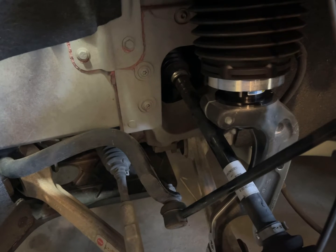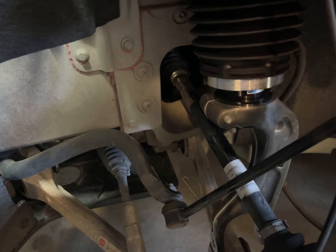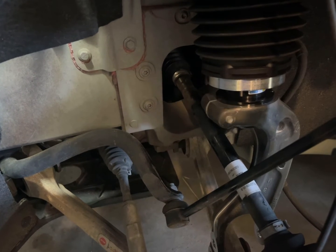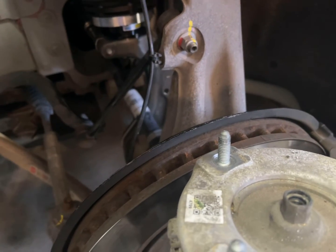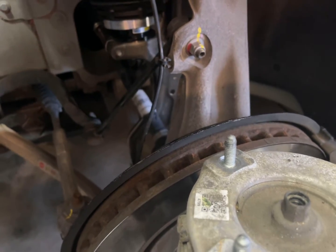One thing in the service manual it does talk about is using Toolbox to go in and drain the air from the strut. I didn't do it because I don't have Toolbox access — I probably should have just gotten it for a day. What I did is I just released the valve enough to where I could hear the air just leaking out, and let it leak out. It took like 45 minutes or something, but anyway, it worked.